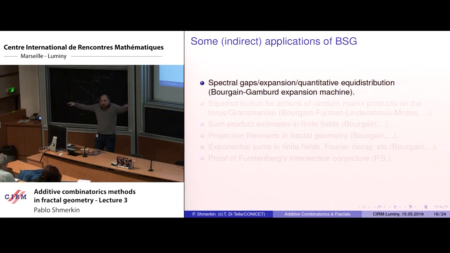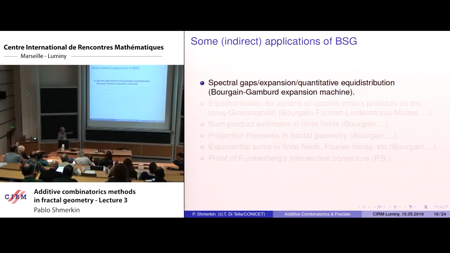And well, if you want the random walks to spread out, it is very natural to show that the convolution powers have smaller and smaller L2 norm. So it is quite natural. The Balog-Szemerédi-Gowers theorem tells you when you know that there will be a decay in the L2 norm. So this is the reason why this appears in equidistribution problems. It is really a crucial part in this Bourgain-Gamburd proof of spectral gaps, expansion, quantitative equidistribution, which are more or less aspects of the same problem. And yeah, this has been a very big development, which I don't know much about. If you have any questions, ask Peter Varjú.